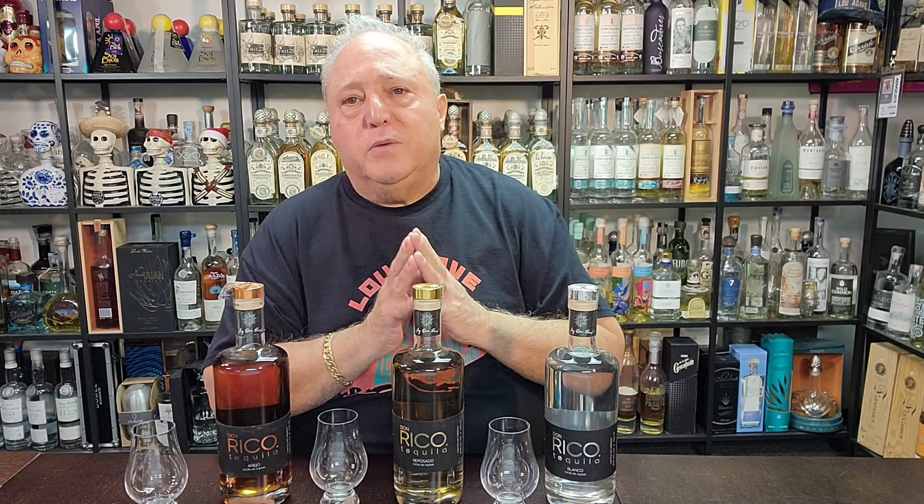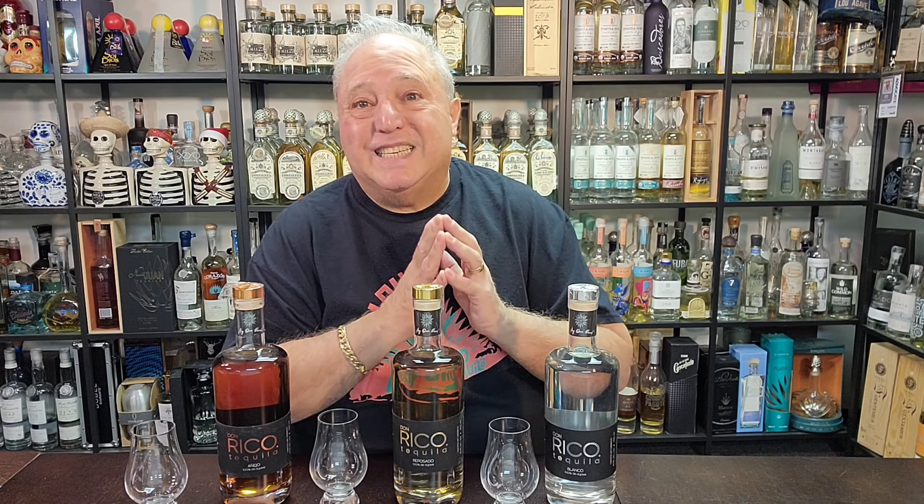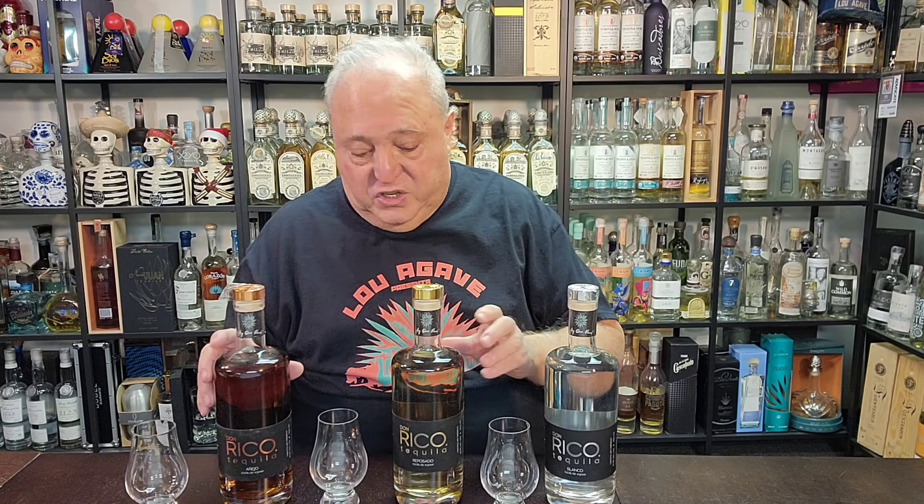Now Lot 2 is a little different. This is coming out of NAM 1608 in that central area of Jalisco down in Mexico. This is Don Rico 40 ABV. So this is Lot 2, the next batch. What they did was they used seven-plus year agaves instead of six year agaves — that's the first difference from Lot 1. But the big difference is the Añejo for Lot 2.